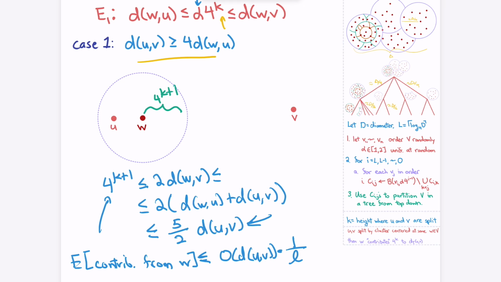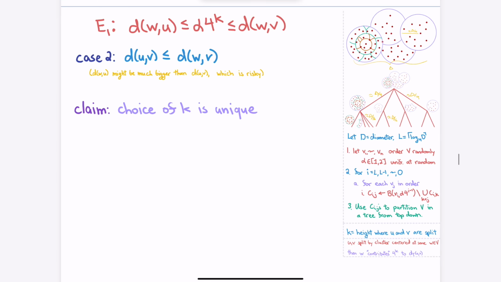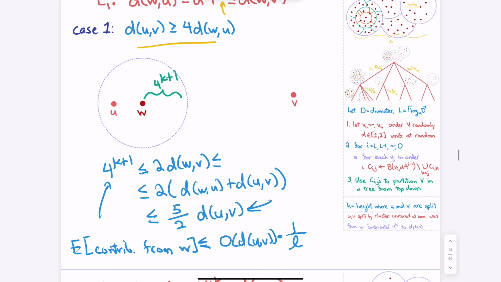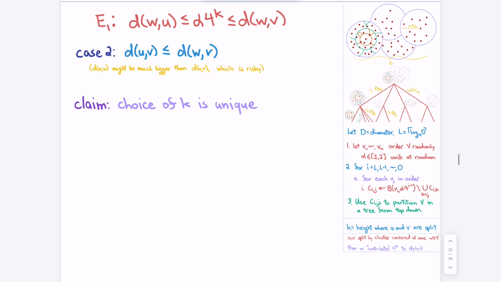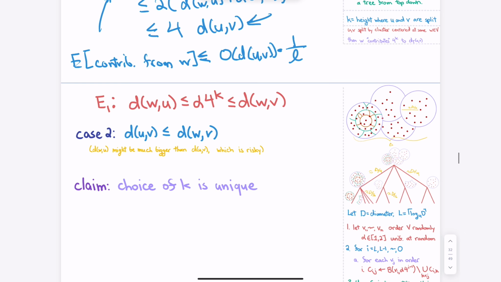Okay. Now let's look at case 2, which I think is a little bit more work. Yeah, should there be a factor of 4 in this case? Yeah, maybe we can just erase this 4, and then this will just become a bigger constant or something. Okay. Now, in the interesting case, this is sort of the riskier case. Or maybe I actually want a factor of 4 here.